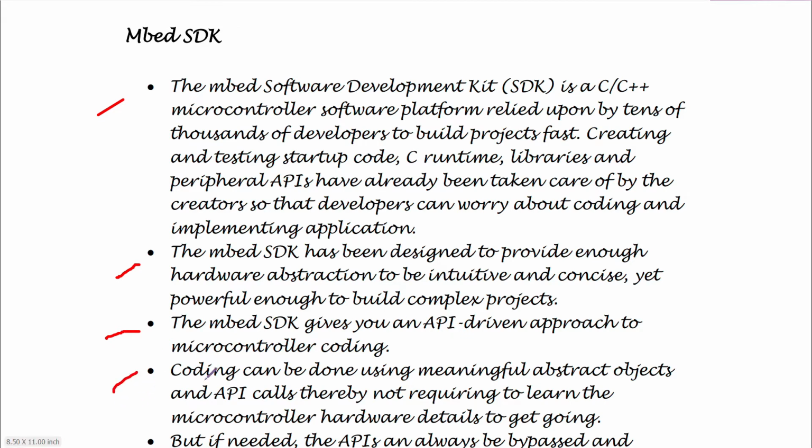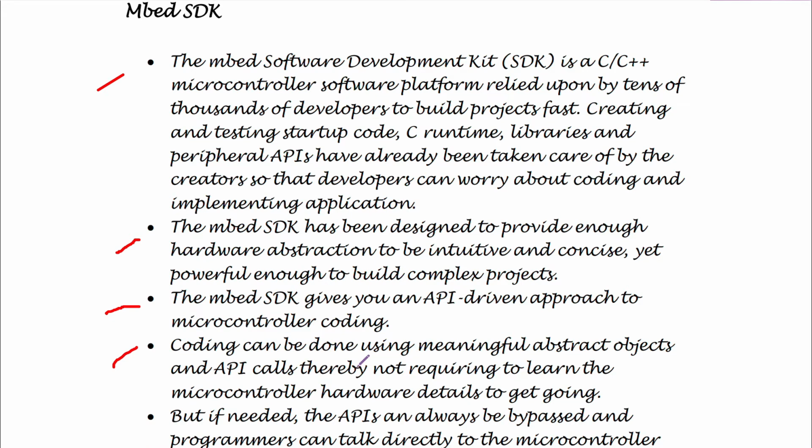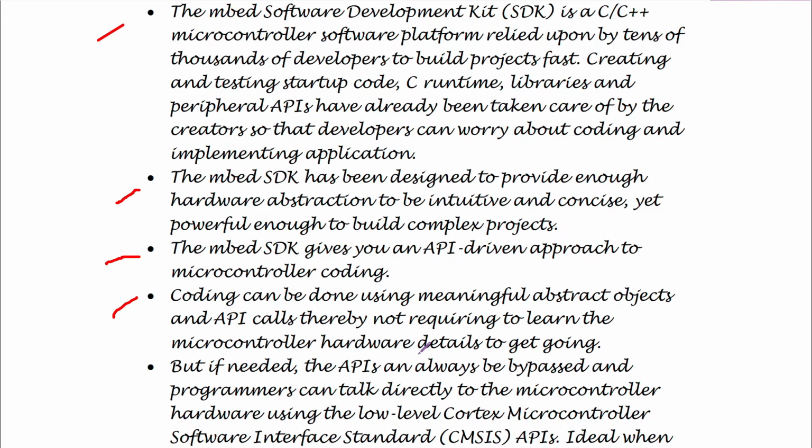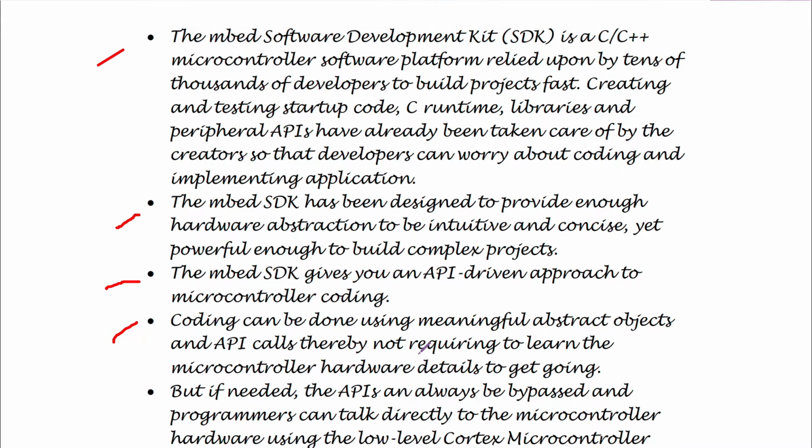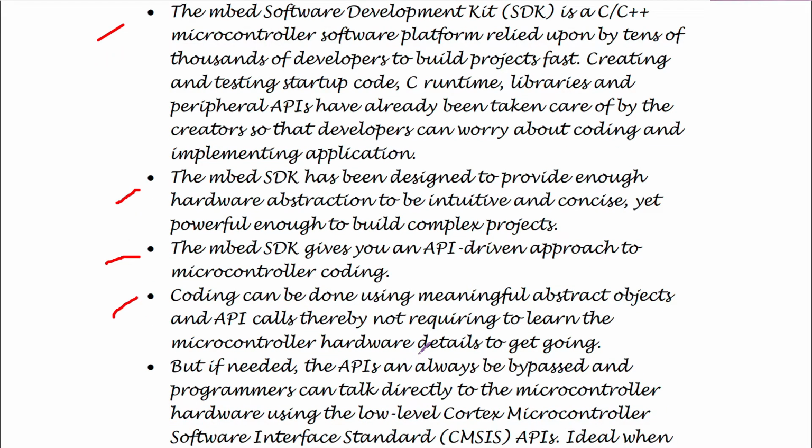Coding can be done using meaningful abstract objects and API calls, thereby not requiring you to learn the microcontroller hardware details to get to it. You don't have to learn about the registers and the architecture. But again, as I already mentioned, this is just one of the options that you can consider.